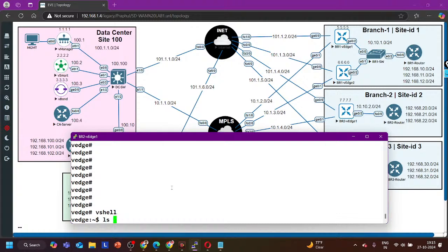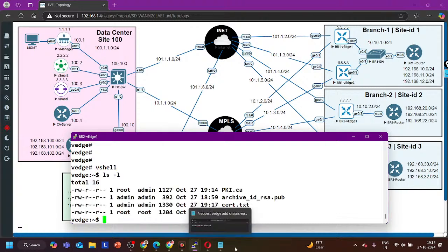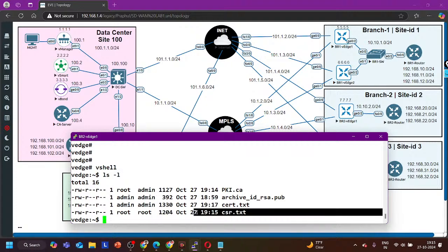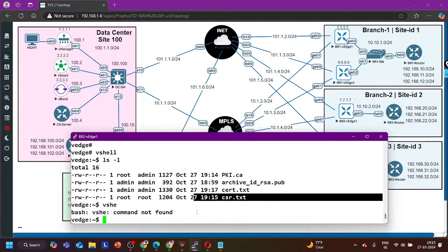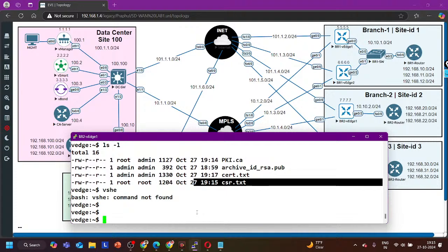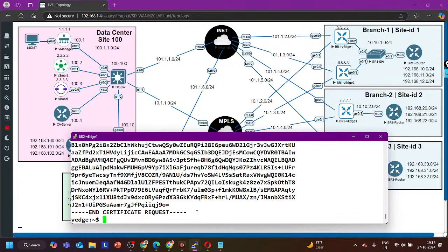vshell, ls -l. Here is my CSR. So vshell, and let me open my CSR, more csr.txt.